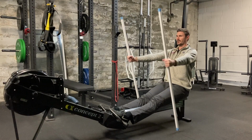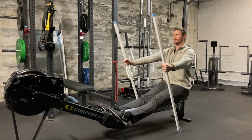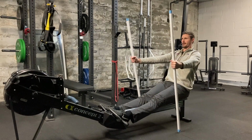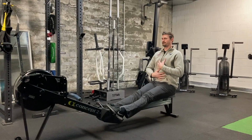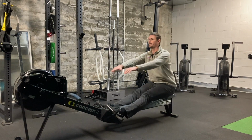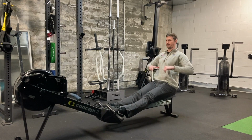Now we'll go to fast tempo rockbacks as the final point of the movement progression from layback holds and slow tempo rockbacks. We can use any point in the load progression or the position progression. For example, Blake's back on the erg here with level 1 of the position progression with level 1 of the load progression using PVC pipes. Remove the PVC pipes and go to the faster tempo for the next level of challenge.